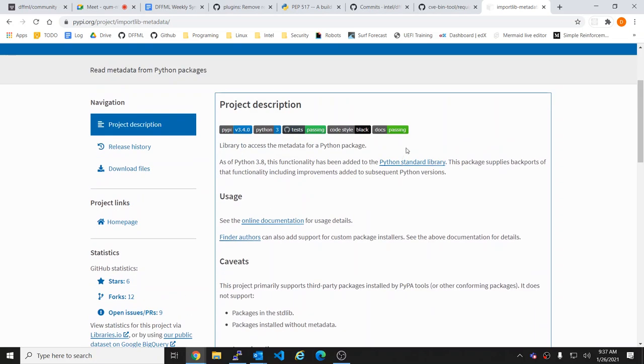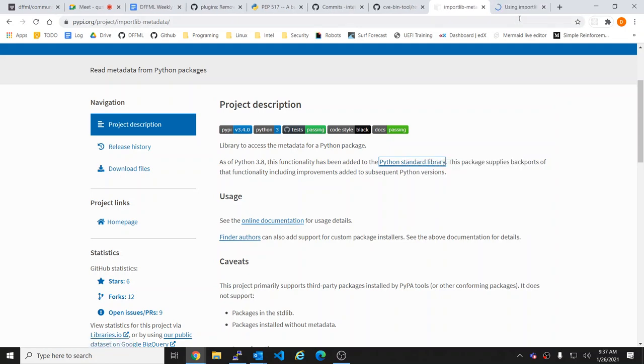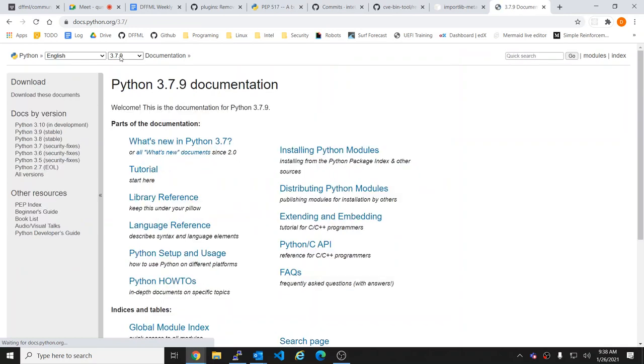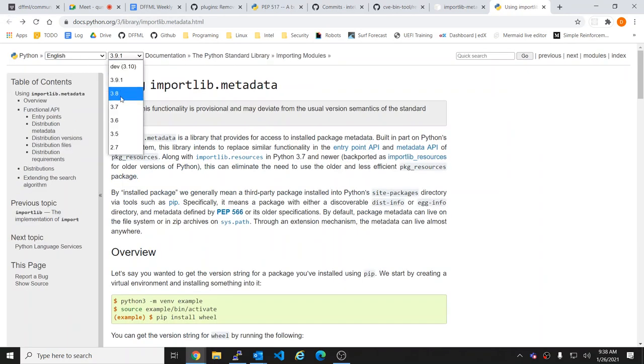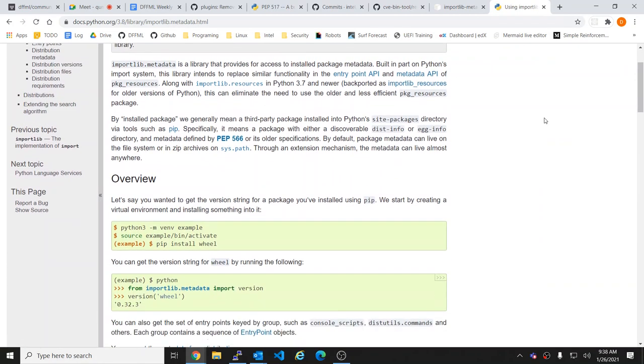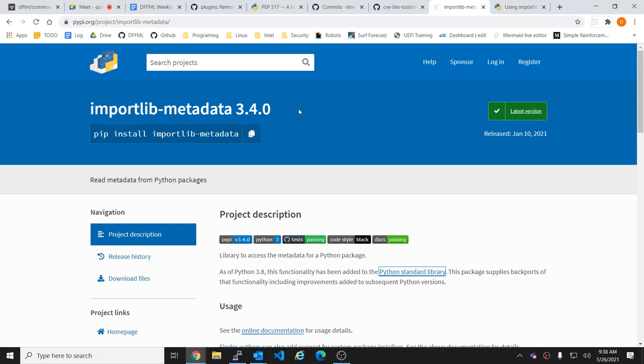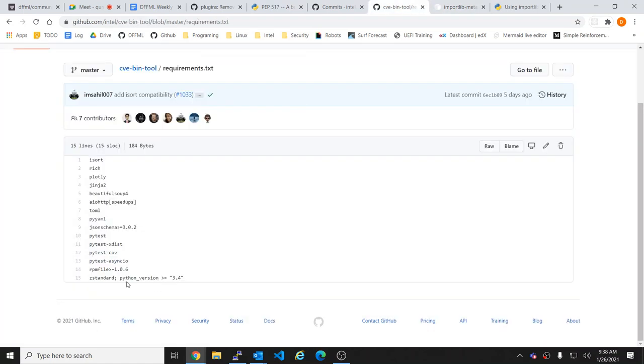But it doesn't exist within 3.7, though it does exist in 3.8. When we do the import call, it's going to fail unless we install this third-party package on PyPI that was released to support older versions of Python that hadn't had it added to the standard library yet. So we're going to add a line like this that says, if the Python version is less than 3.8, then you need to install importlib_metadata.